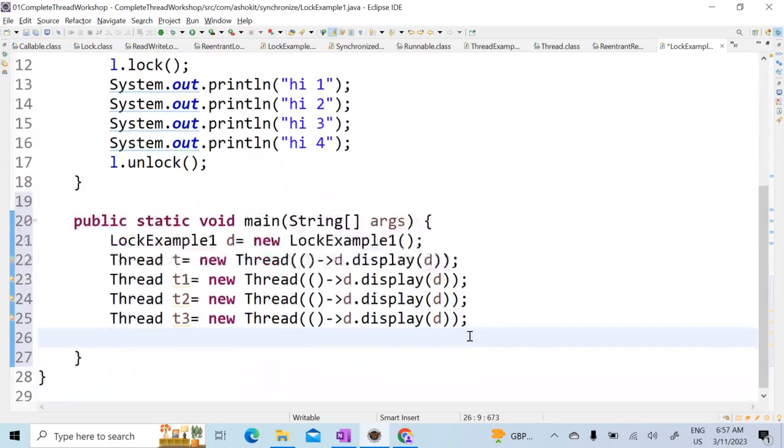Now, here I have implemented using the Thread class with a lambda expression. If I have to implement the same threads the normal way, by extending the Thread class or implementing the Runnable interface, then how can I do it? Override the run method and call that display method inside the run. But how can I pass the object to that run method? Because the run method does not take an argument, right? Take a constructor. Yes. That means for 4 threads, you need to create 4 classes, correct? And implement the Runnable interface or extend the Thread class.